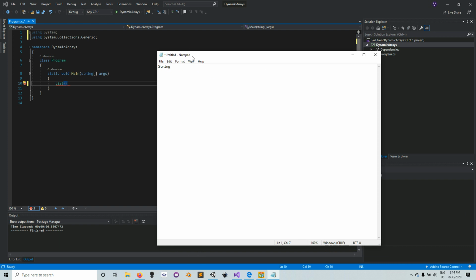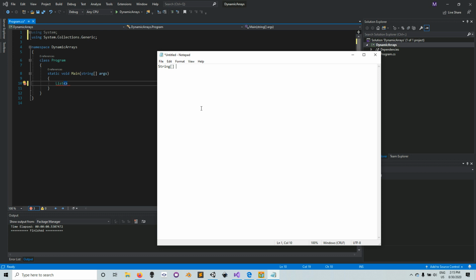So suppose I want to create an array that can store a bunch of strings, say 5 strings. I'm going to type string and then use the square brackets. This is the data type I'm going to use, and then I'm going to write the name of the variable that will hold the array.